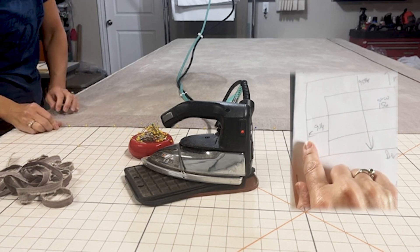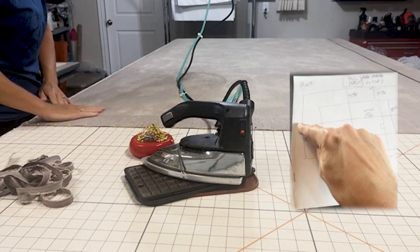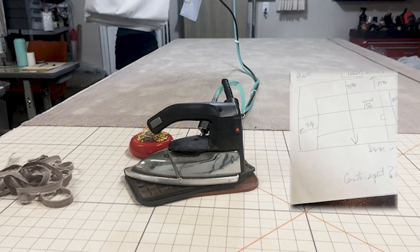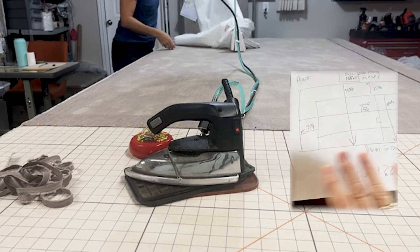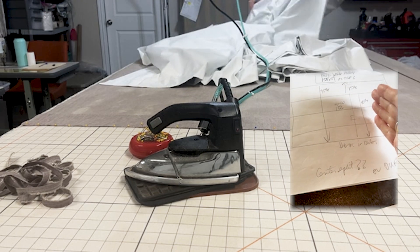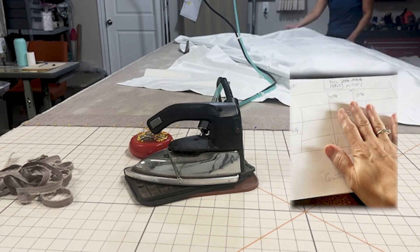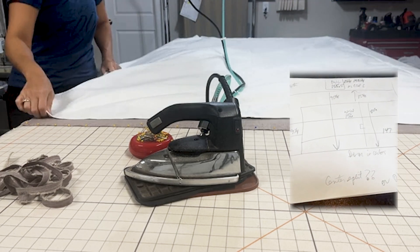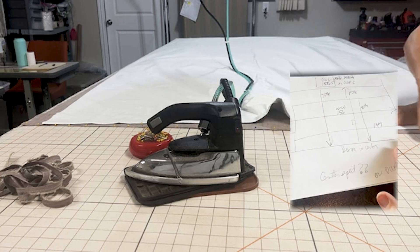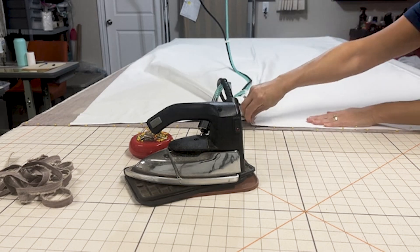There's a tiny bit of wall space on the left, and thankfully we have some wall space, so that's why the whole drapery is going to stack to the left. When you start tabling, you have to envision the way the drapery is going to function. The leading edge would be on the right when looking at the drapery, so when you table, you'll flip it face down and actually start on the left side of the table — it's upside down, so it's really the right.